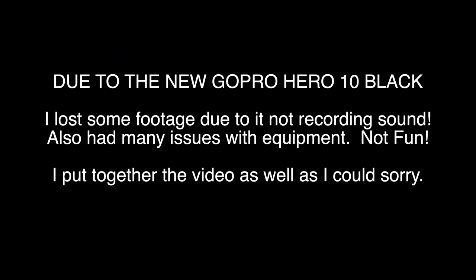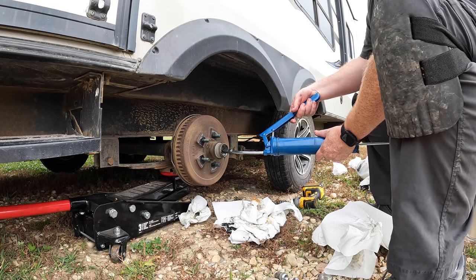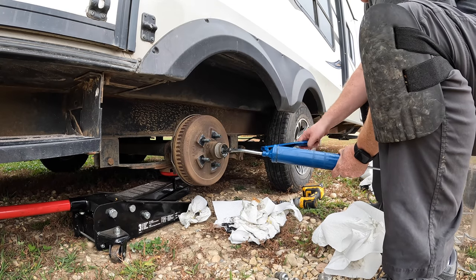All right, so just give me a second. I'll come back and show you that. Okay. Got a new tube in there, so let's try again. This thing's not been cooperating all day, so there we go. It's going.